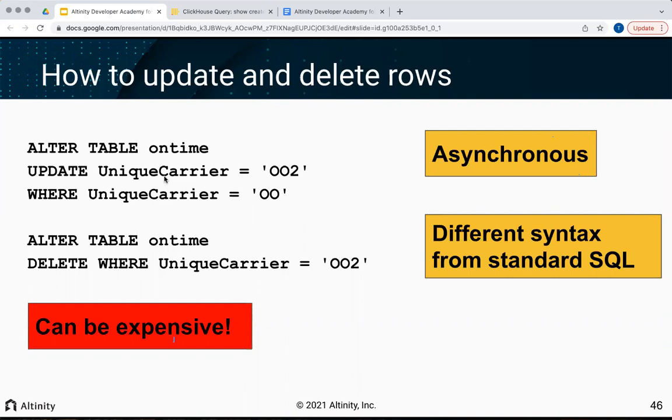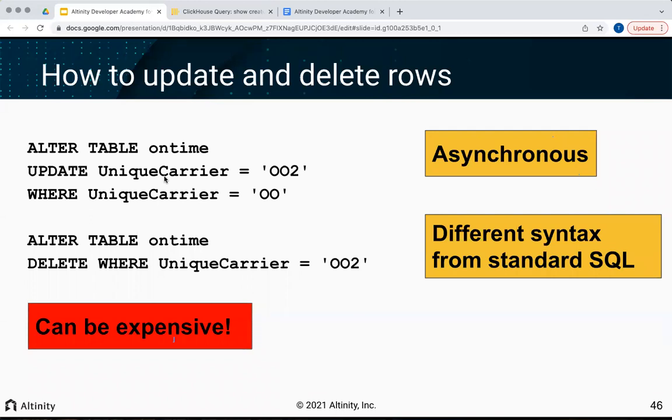How do mutations work? A part in a table is the smallest unit of data. Mutations process one part at a time, and they run the same way as merges run. They will read the whole data, process the data, and then create a new part, and they will mark the old part as inactive.